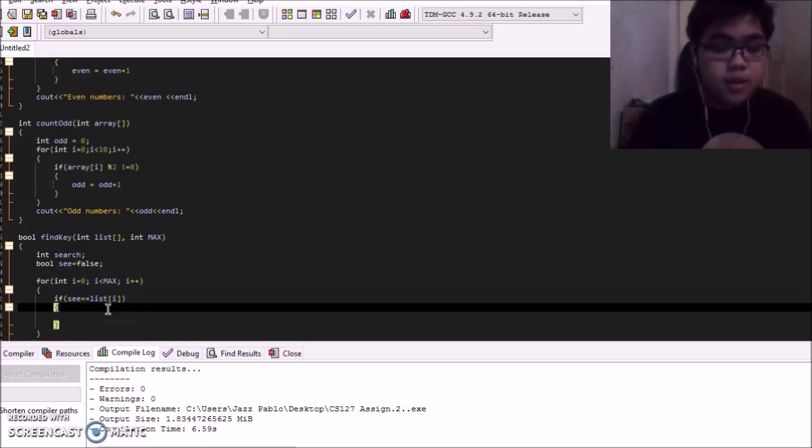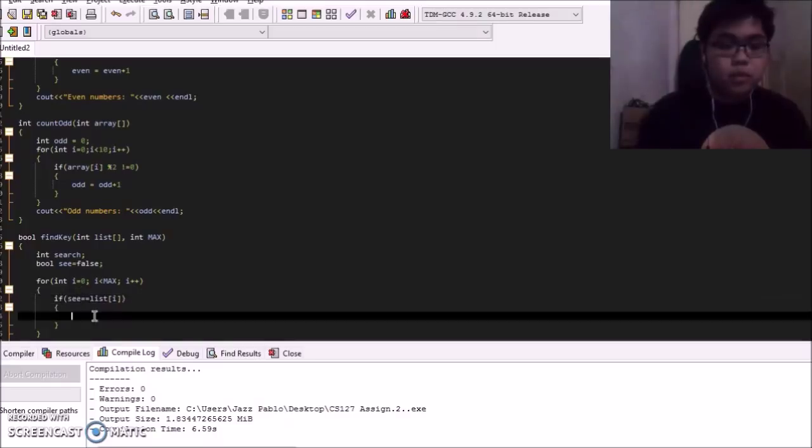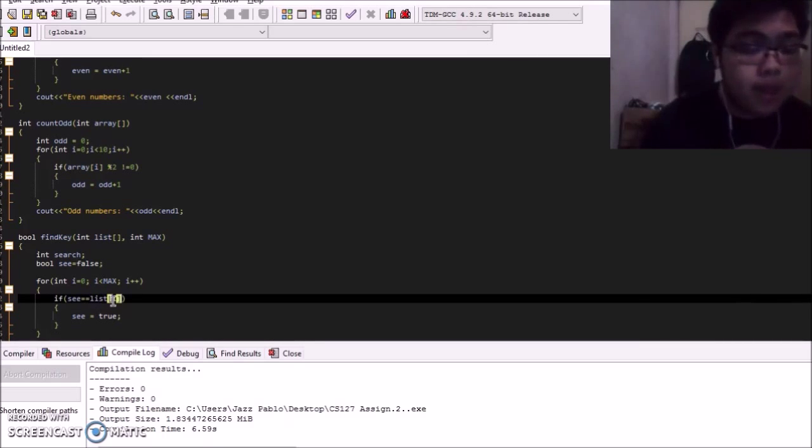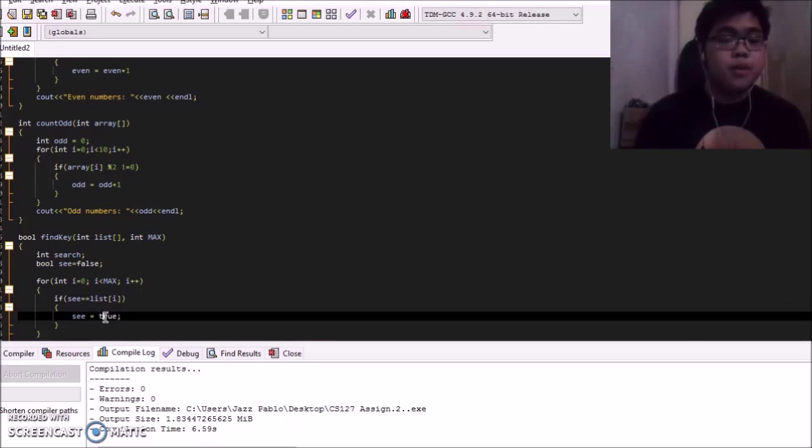So if there is a match found, if this statement is proven true, then the variable c will become true, because when you compared the input number and a number in the array, there is a common number.